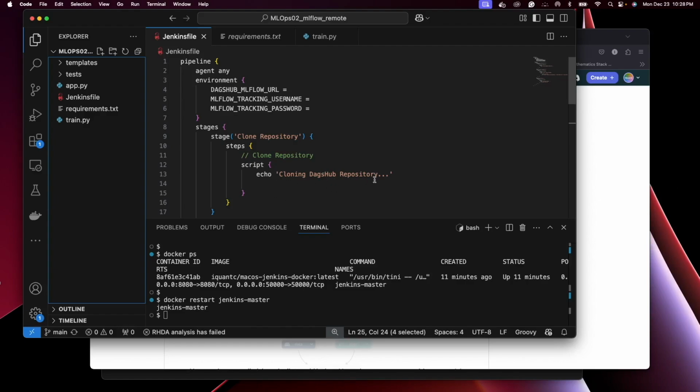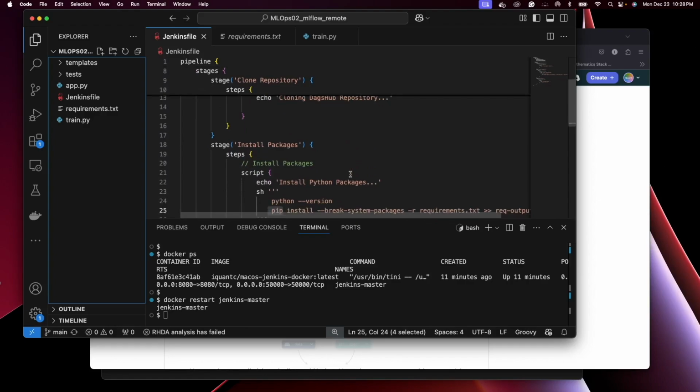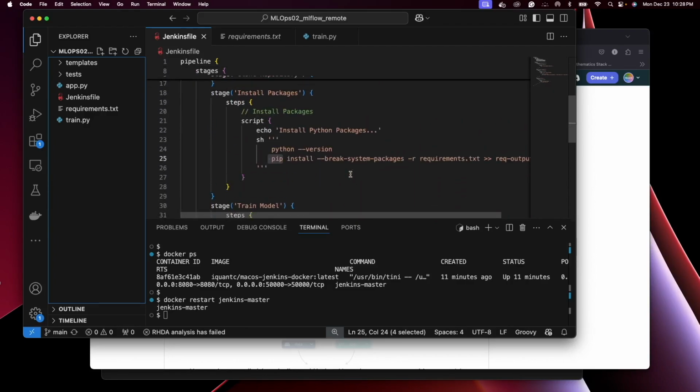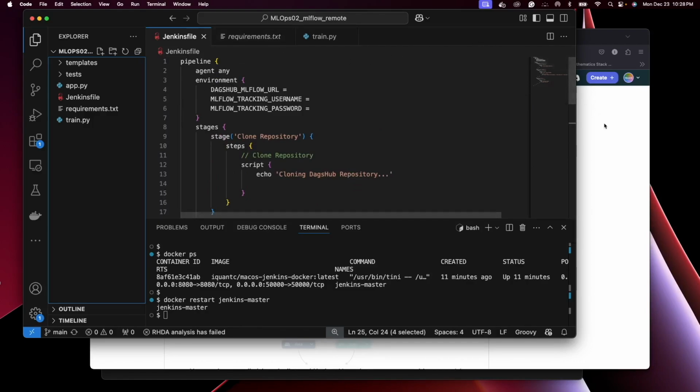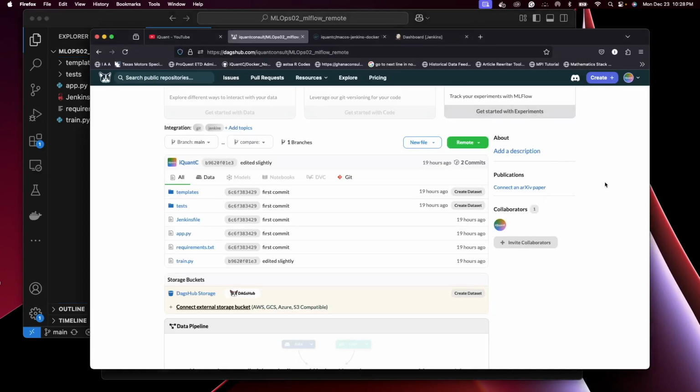And then I will need to clone the DagsHub repository. So I'm going to do all this one by one. All right. So first, let's go to DagsHub here. Then on DagsHub, go to your account, go to settings.